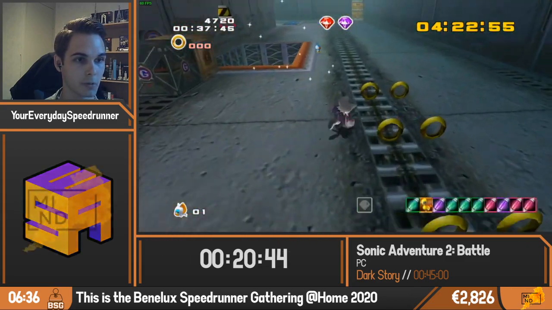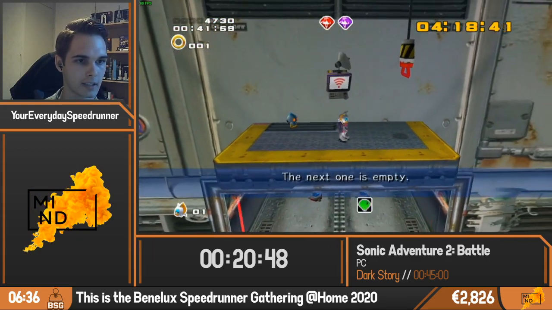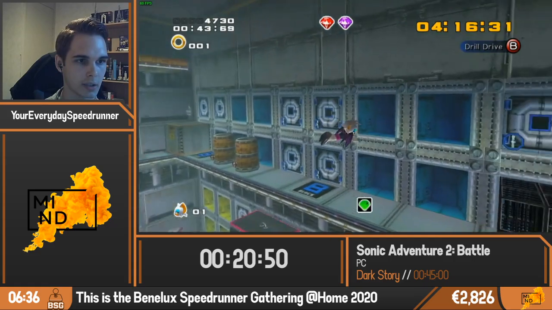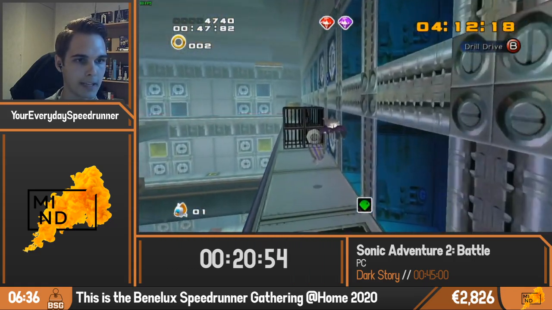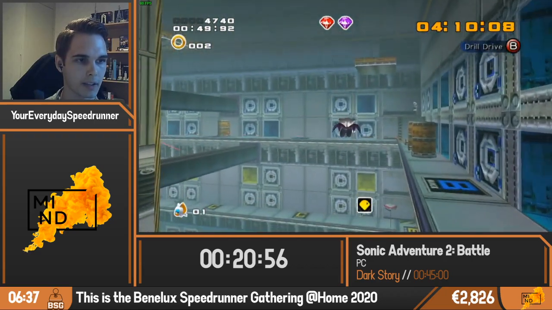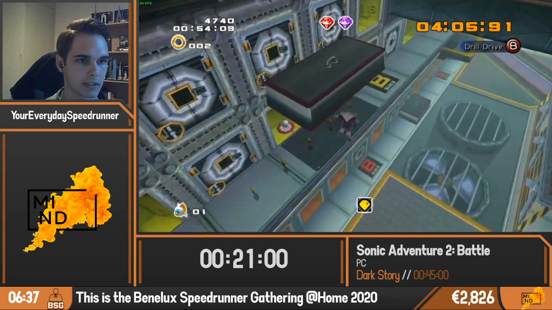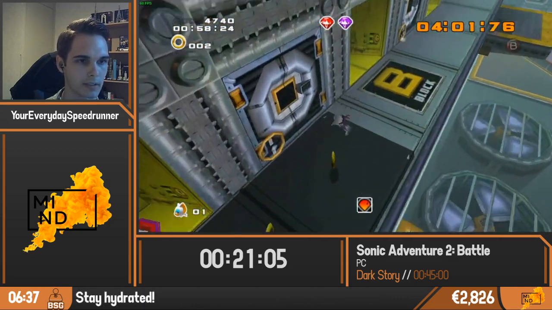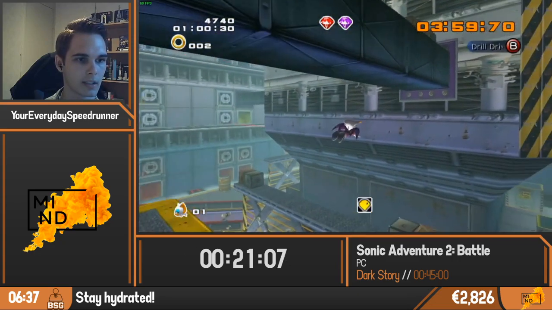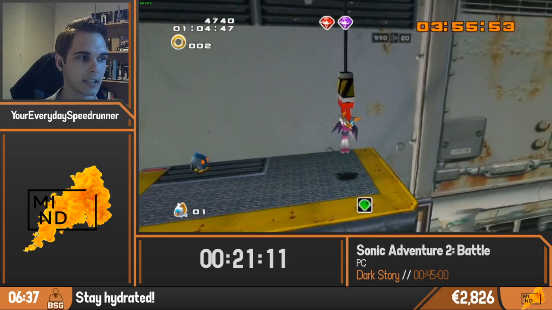Alright, that was quite good RNG actually. Now I'm just gonna fall down here. The next one is empty. Ooh, I'm gonna gamble and hope it's a blue safe. It's not, it's yellow, right? It's a yellow safe. It's this one. Alright, so now we need to open up the yellow safes by going back up.